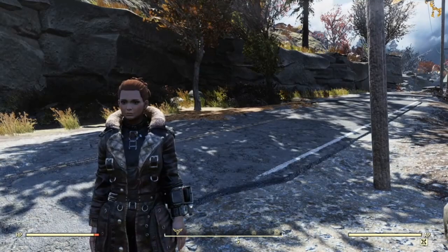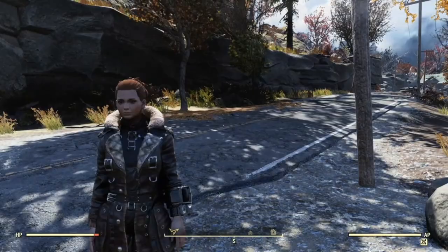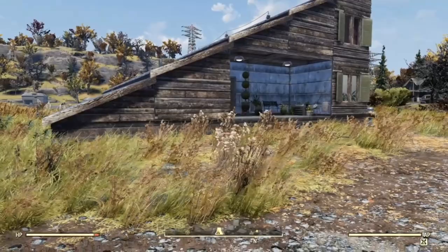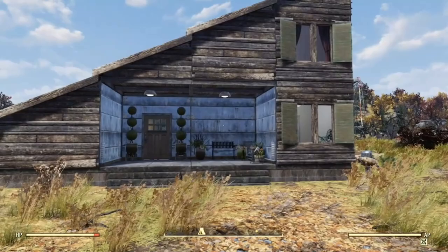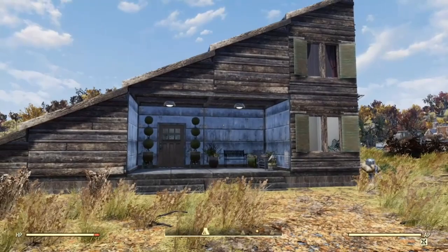Hi, this is Lucy and welcome to another Fallout 76 Building 101 episode. Today I'm on Scarlett, who is the host of this series and she is now level 54. Today we will be building what I've decided to call the green diamond chalet, because for me it has a sort of a skiing chalet style. You could just call it the wedge camp or the triangle camp - you can call it whatever you like.